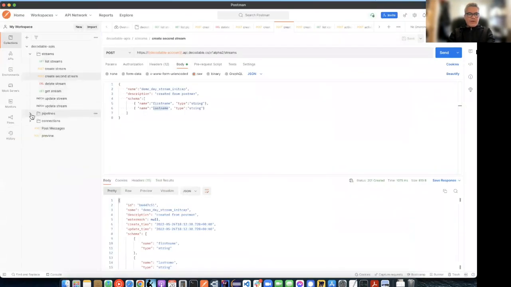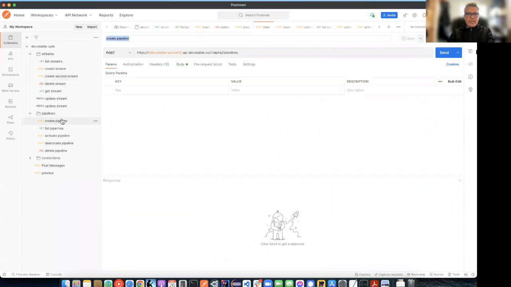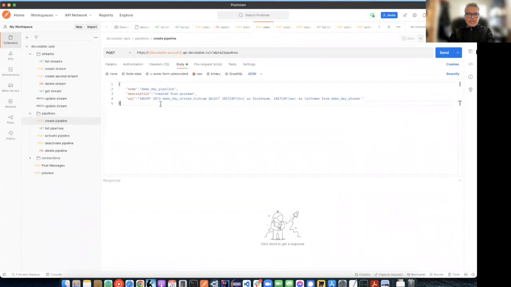So now that we have our two streams, we want to create a pipeline. Let's look at the headers again, and then this is my POST to create a pipeline. It's called demo day pipeline. This is my description, and here's the SQL. All it's doing is inserting into this existing stream we just created, demo day stream init cap, and this is where it's getting the data from.